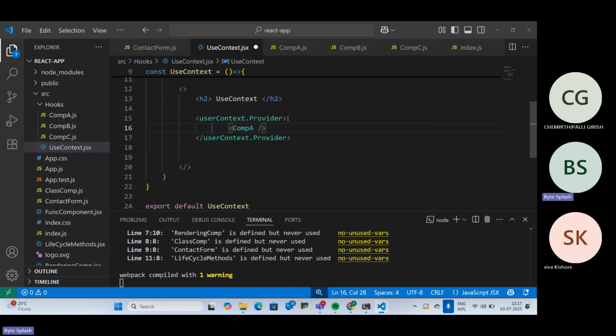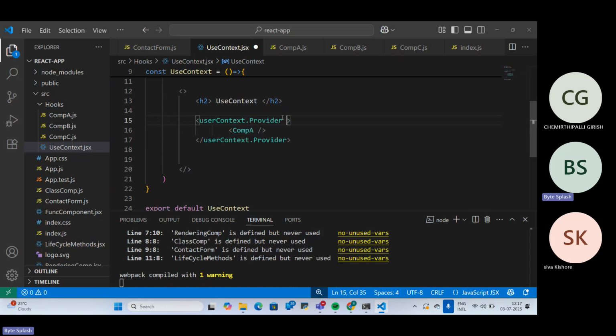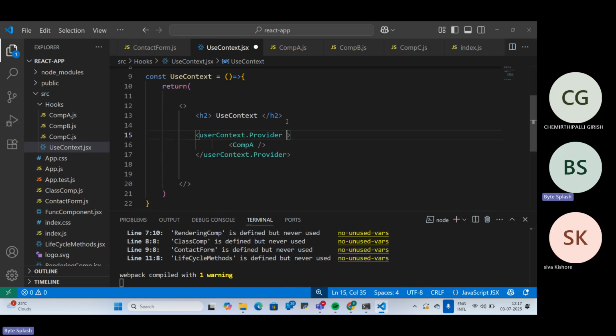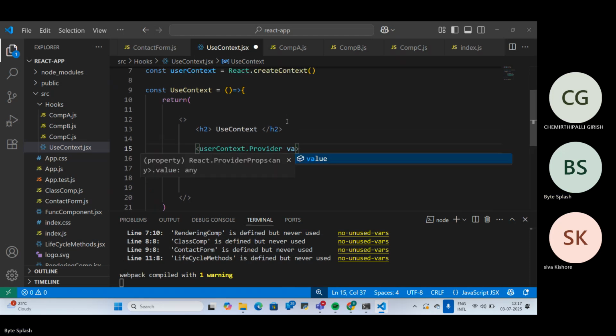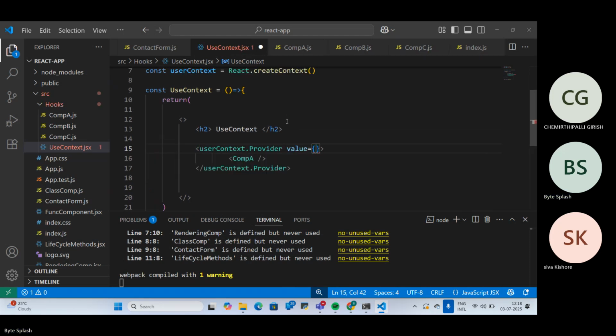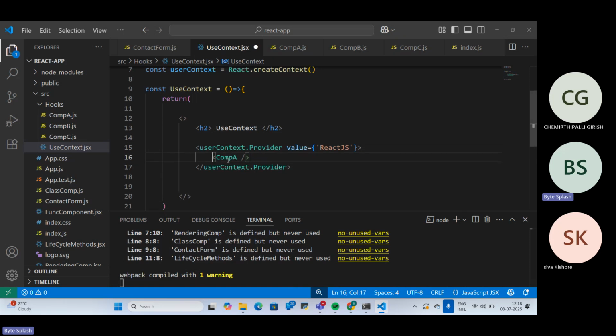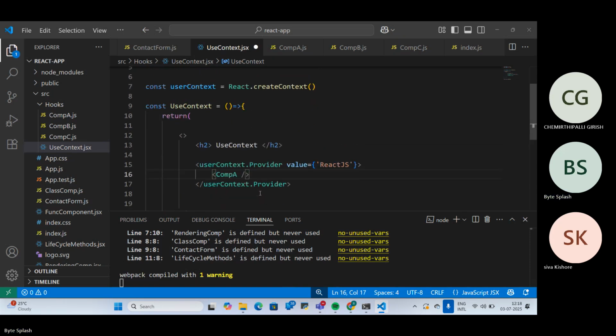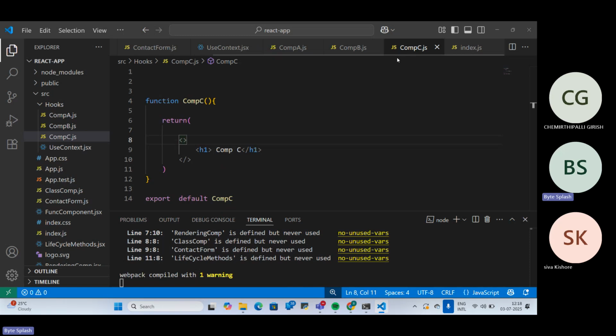I am able to pass this particular thing here itself, using value. We'll pass it as ReactJS. Done. Now I need to access this particular ReactJS in component C.